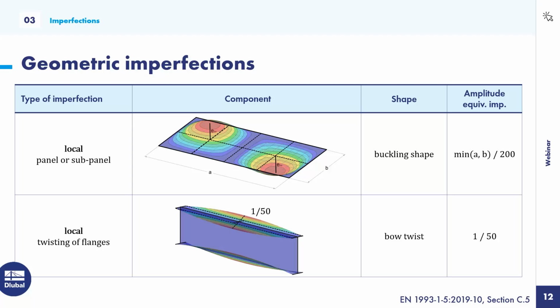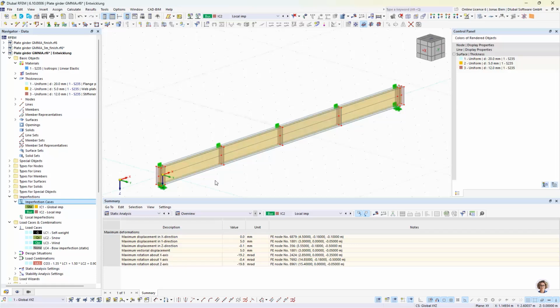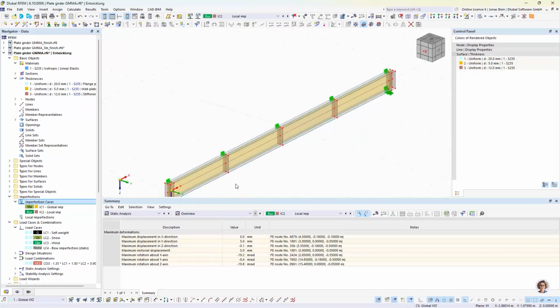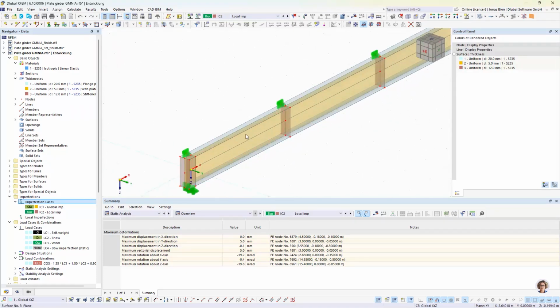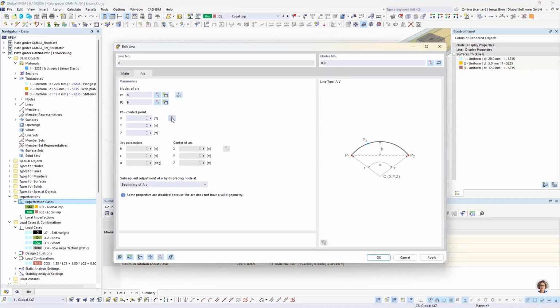And I want to show you this as a third option. So this means, of course, we need to redefine the model itself. So, but also in this case, or with the right strategy, that's also not a lot of additional work. In our case, we can just change the type of this line from polyline to arc.